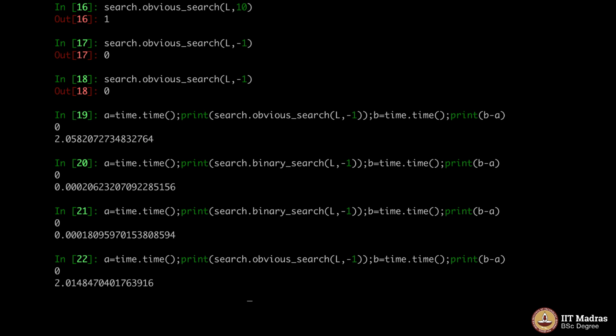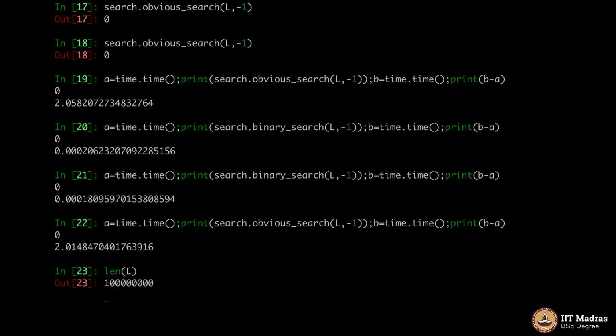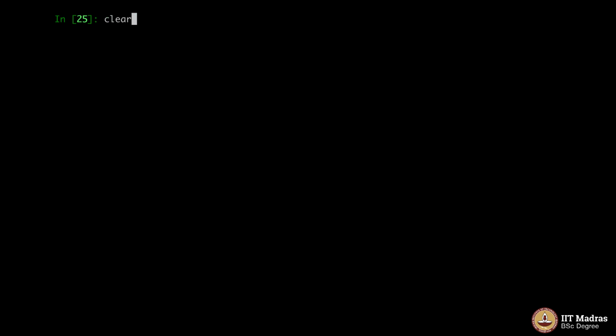So k equals, what was the number? Length of L is so much. Let me clear the screen for you people. So length of L is so much, which means the last element of L will be so much.